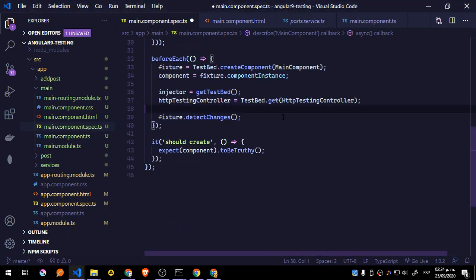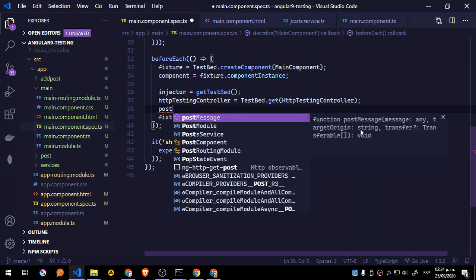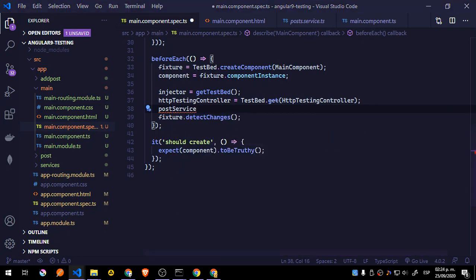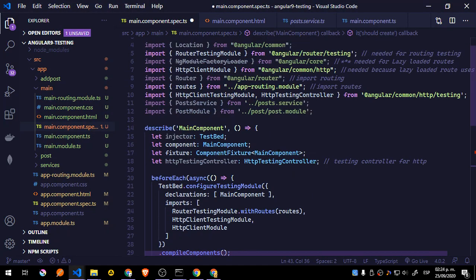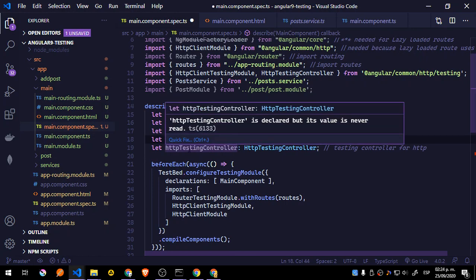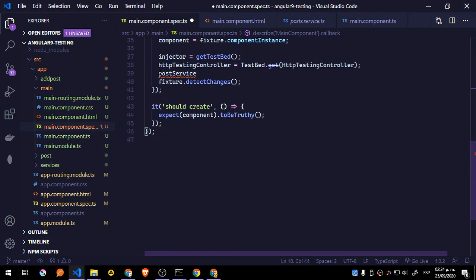So below this, on line 38, what we still need to do in this case is the post service. What I'm doing here is getting the service, which I should have already here, but it's not showing me that I'm using it. The value is never read.